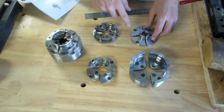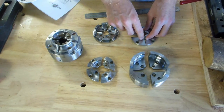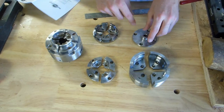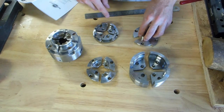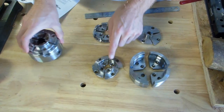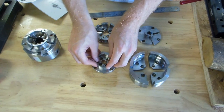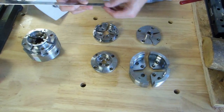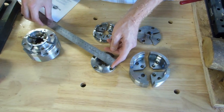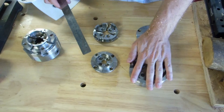But I'm trying to decide what size jaws you should use for what you're doing. Obviously this bowl is way too big for 1-inch jaws, plus we're going to do a 10-inch bowl, and these really are for expansion mode only, so we're not going to use these, but I do have this set and I have used it before. The 2-inch jaws are what's actually mounted on the chuck right now. This is kind of the standard that comes with it. You can grip a tenon as small as about 1 7/8 inches and get into a recess that's a little bit bigger than that. 3-inch jaws are a little bigger, and these 4-inch jaws are obviously a little bit bigger.